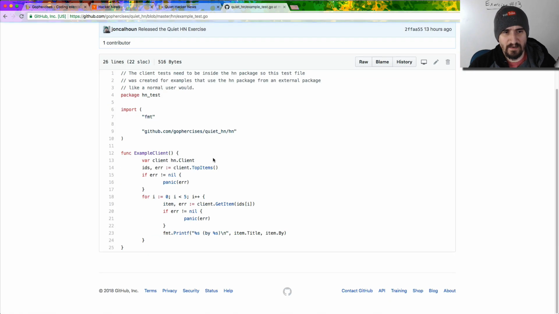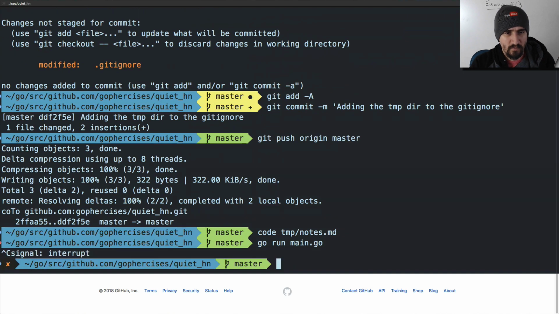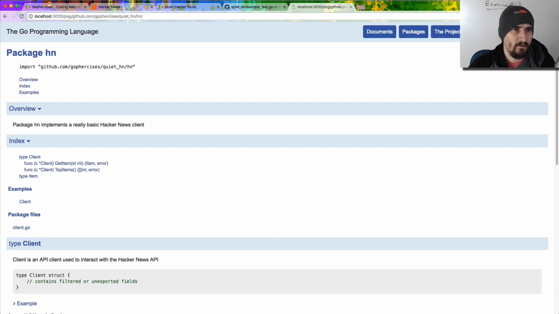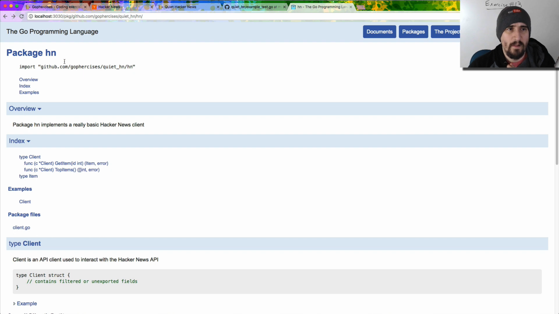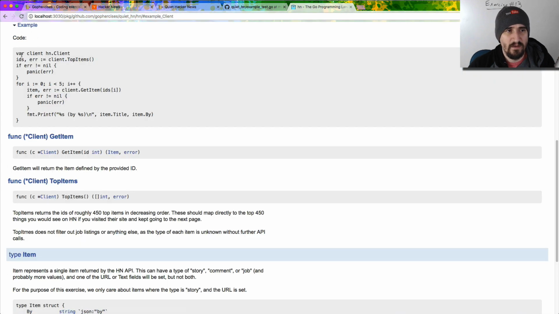Lastly, there is an example of this, and this is mostly just here so that if you happen to run Go docs locally, you'll get to see this. I can actually probably do that. So if I go to localhost 3030, and then go to packages, you'll see that you can navigate through all of this, but I just went ahead and hard-coded it in the URL so that we didn't have to navigate through all of that. And this is the HN client that I was just showing you. And that example, since it's in my test file, shows up here in the examples. It's just a relatively simple example that shows you how to do it.